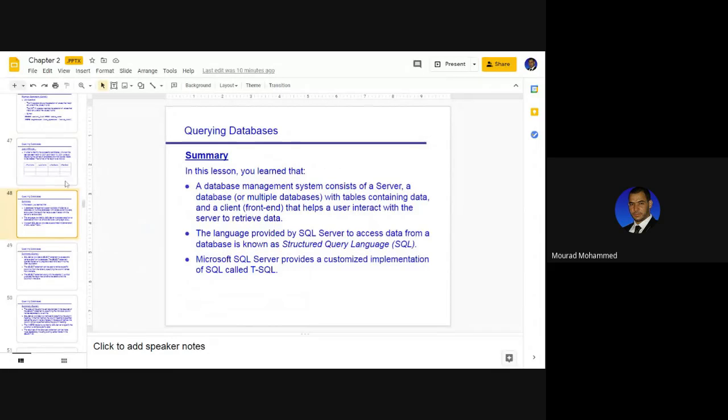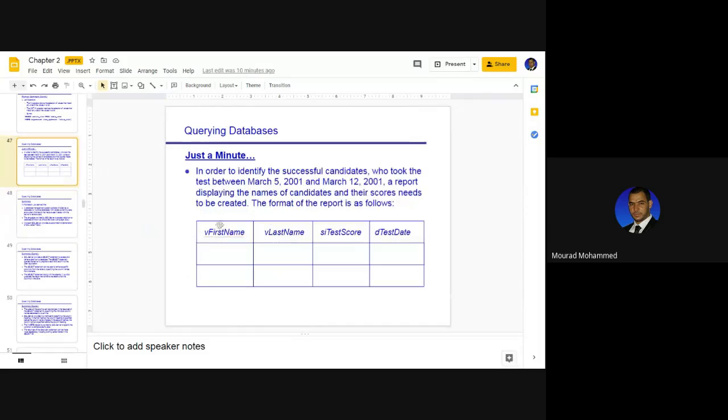I can give the solution of this query just before I give you the conclusion.